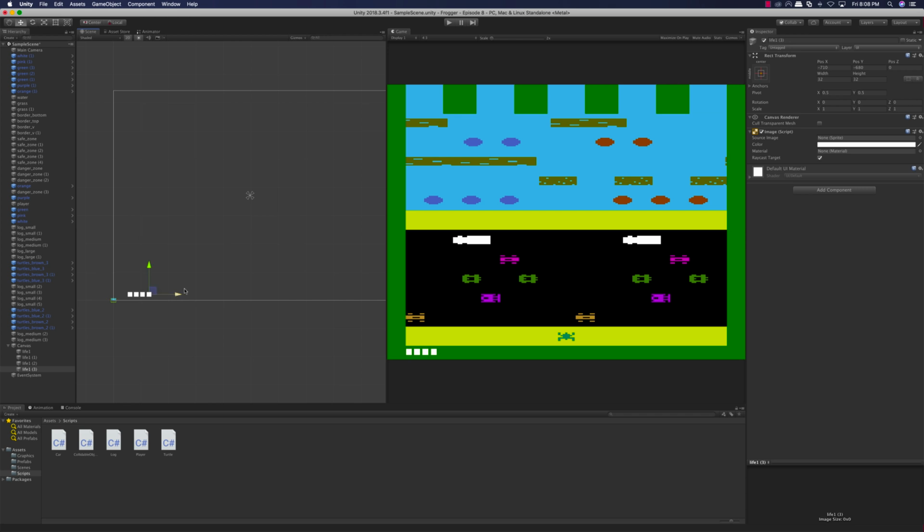Is that right? Negative 710 looks good. All right, so there's our 4 lives, although they are probably still a little big. 24 maybe? Yeah, that looks a lot better. So let's go with 24 by 24.